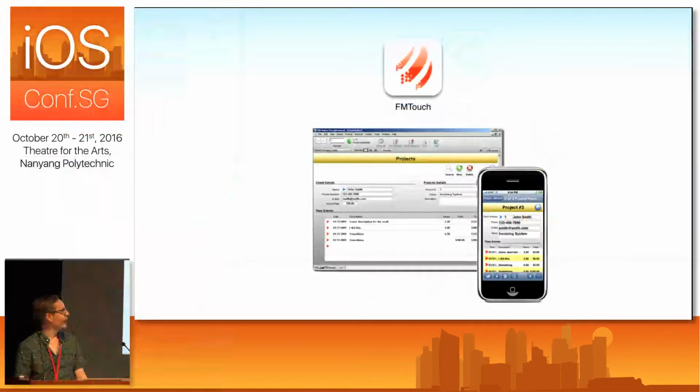So this was the first app that I ever built. This was right about when the iOS SDK came out. It was this database client that synced to a desktop database. As you can see, the design is iOS 2. And it had effectively no tests. There were a few unit tests for this calculation engine in it, but no testing otherwise.